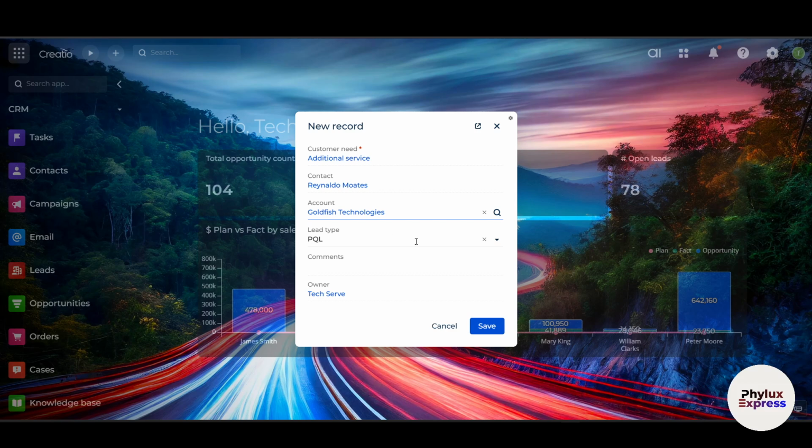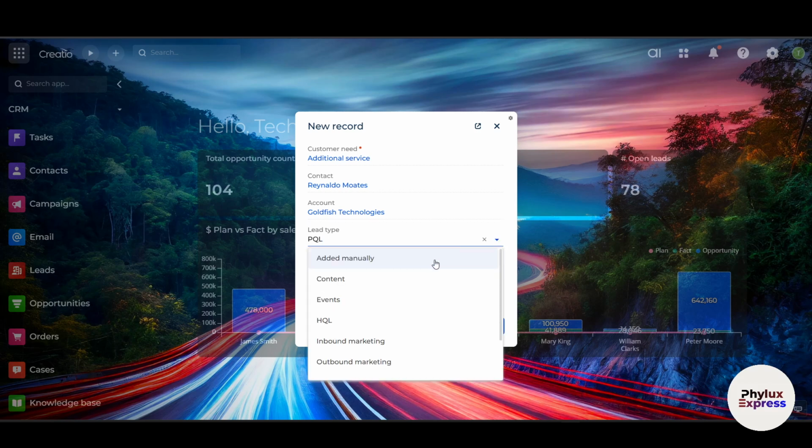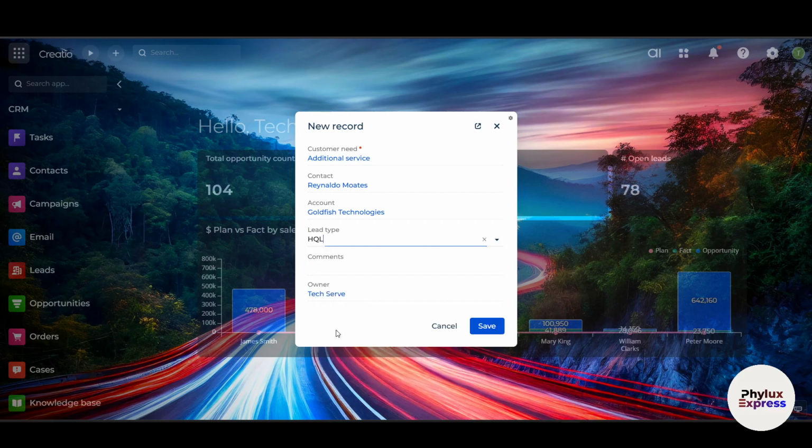Now if you want to choose the lead type, just simply click on this button and you can add manually content, even HQL. I will choose HQL. Now you have to add a comment, like if you want to add notes over here or a comment related to this lead, you can add that there too. For this tutorial I will give an XYZ reason and click on Save. So it will save your new lead into your system. You can access your lead.